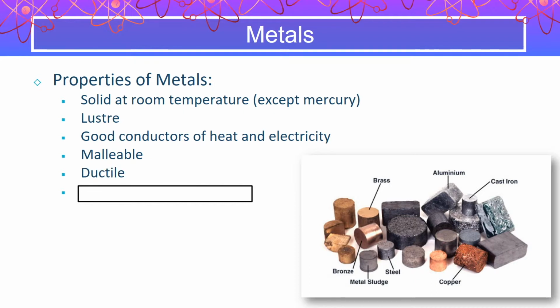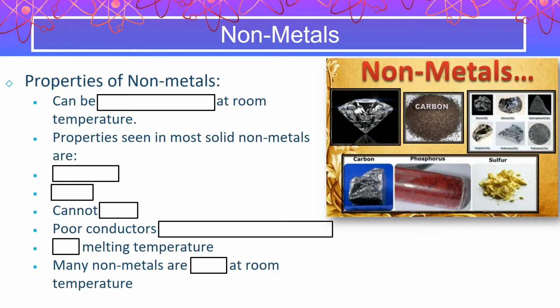They're also what we call ductile, and ductile is a very specific word. It means that you're able to take something and draw it out into nice thin wire, and that's something that we can do with metals. And they have high melting temperatures, which is why they're normally solid at room temperature, except for pesky mercury that likes to be a liquid at room temperature. So those are some pretty consistent properties that we see with metal elements.